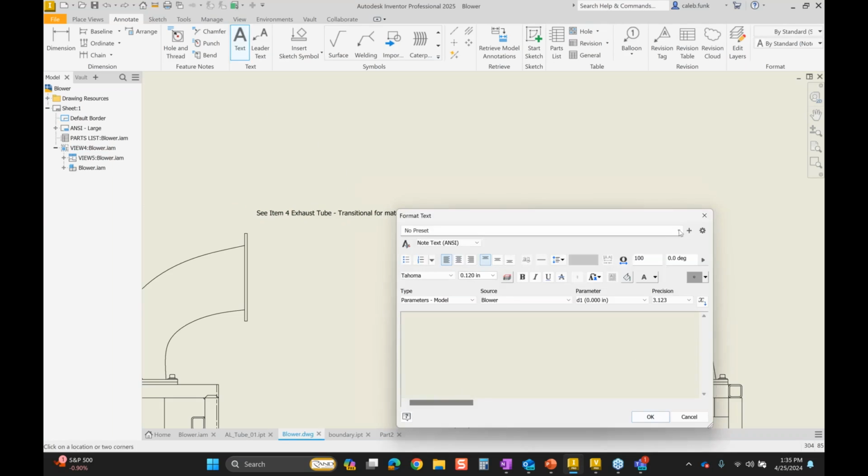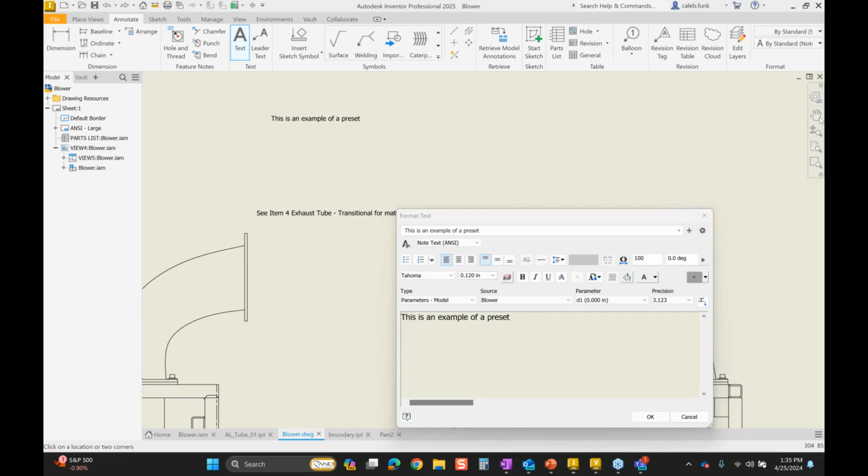The other thing I'll point out is this idea of presets. Right? I've got one here. This is an example of a preset, and it just says this is an example of a preset. It can be any text that you want. It can have any title that you want. You could have a whole block of text and then just pull it up as a preset, and it's going to drop in for you. So presets are great. I really feel like a lot of times with all the possibilities we have with Inventor, we tend to work within the same set of things. So the fact that we can set those up as presets and begin to use them is really, really useful.